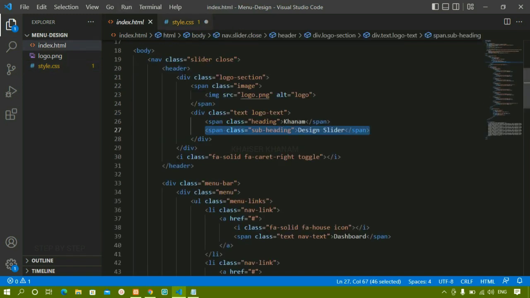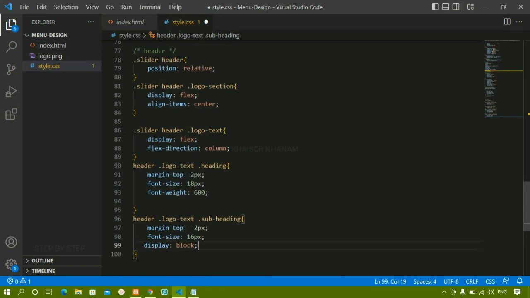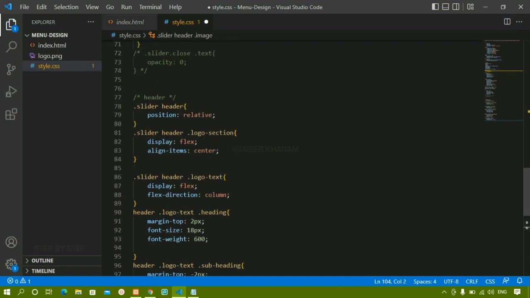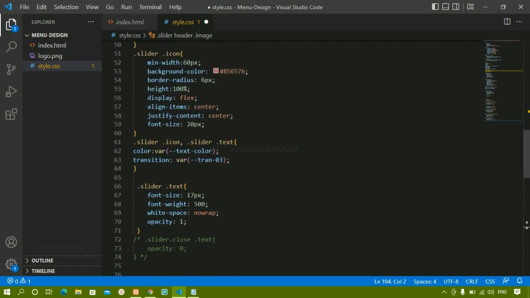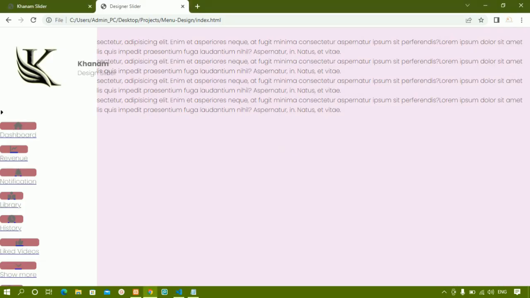Now next we are just going to design the image. Okay, here we are having this image. So what I am going to do, I will just copy this slider header, and below this I am just going to paste. Now for this I am just going to design the image. For this image, first I will be giving display flex, justify content and align items to be center. Okay, all these 3 properties I am just going to give here. I will paste. Now I will just refresh this one.